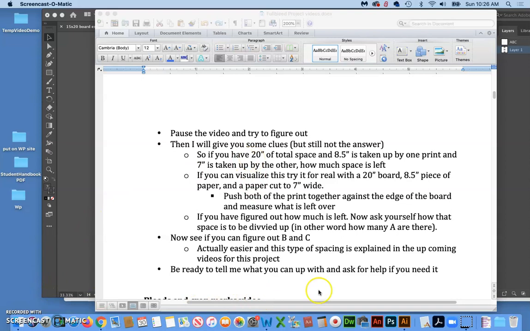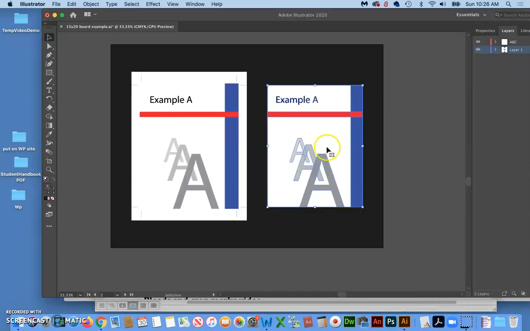but it's not the kind of subtraction problem that's as straightforward as trying to figure out, let's say, let me just show you back here. If I was asking you to figure out what was left here and here, that's a much easier subtraction problem because all you have to do is subtract this distance from this distance. But in our case, looking at the widths, we have to take this whole distance, 20 inches, and our subtraction becomes subtracting 8.5 from it, and then subtracting another 7 from it.